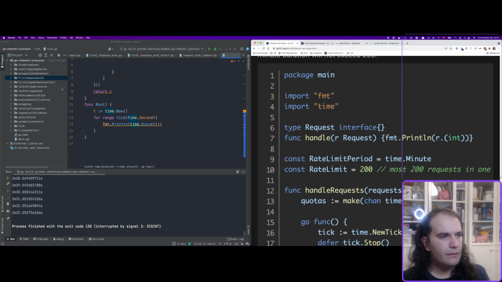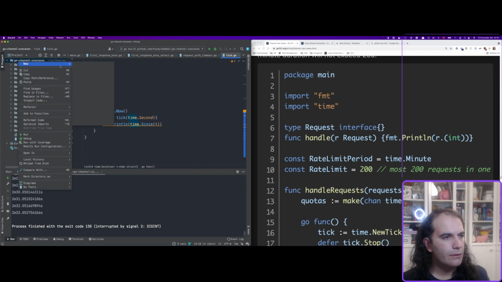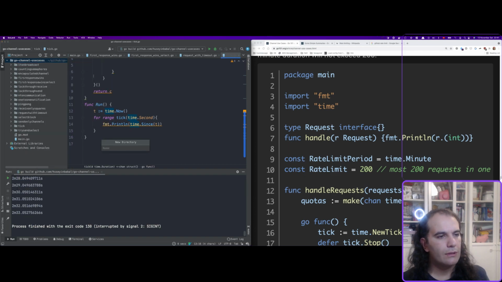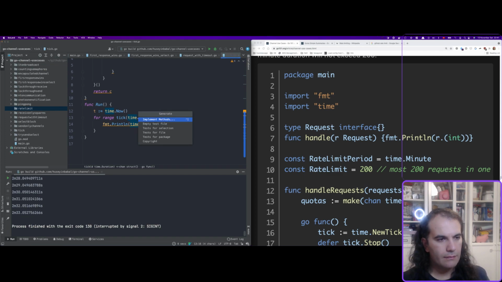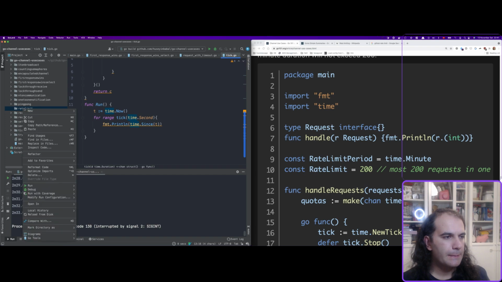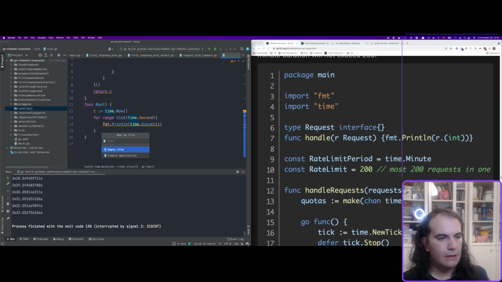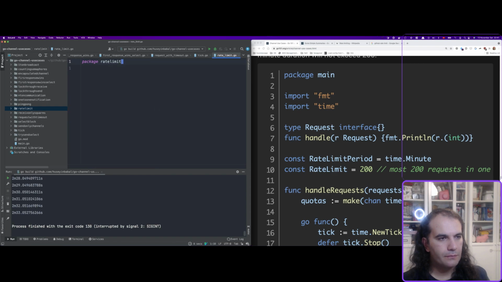Okay, maybe we can create another package. New directory, rate limit, and inside rate limit, a go file, rate limit.